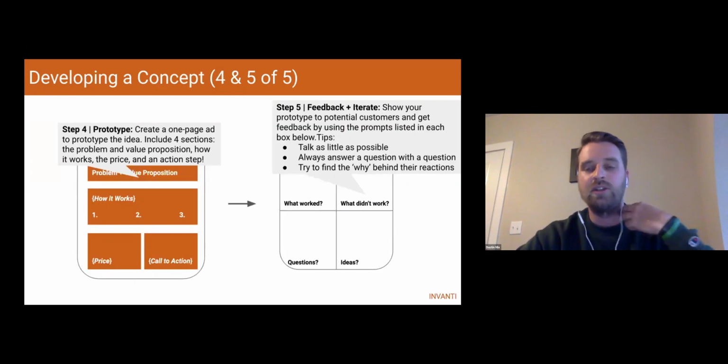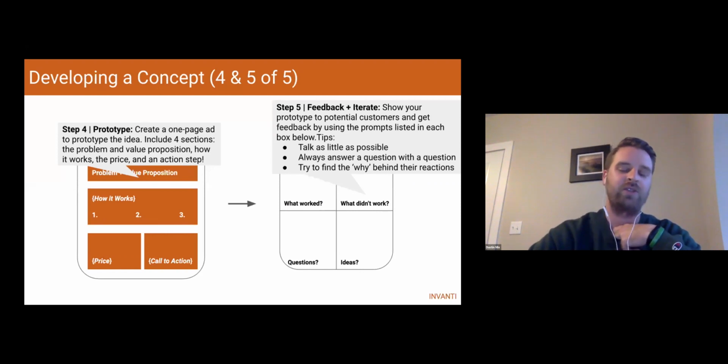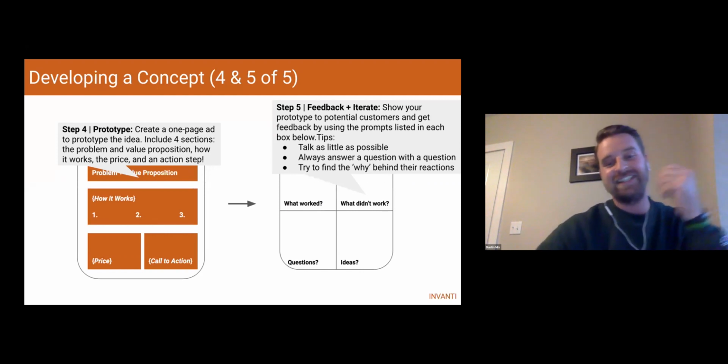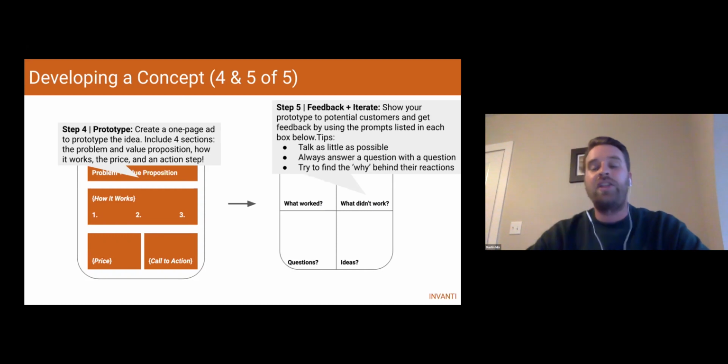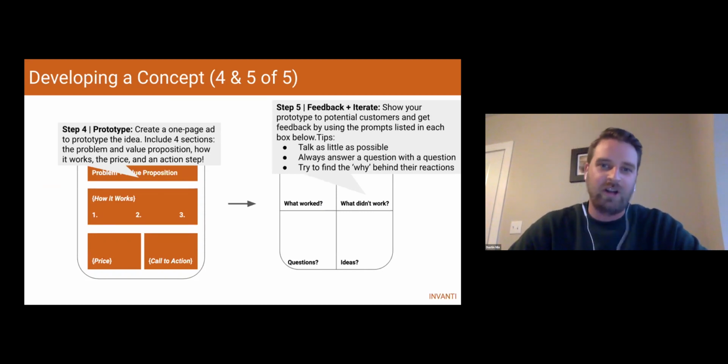The next thing we need to do is, surprise, surprise, go talk to more people and actually see, is this idea any good or not? The thing you're going to be tempted to do is you're going to be super pumped about your idea. You're like, I know exactly how this thing should work. I just came up with the idea. I obviously know how it should work. So I'm going to start building it, or I'm going to start coding, or whatever the case may be. And that is an interesting approach.